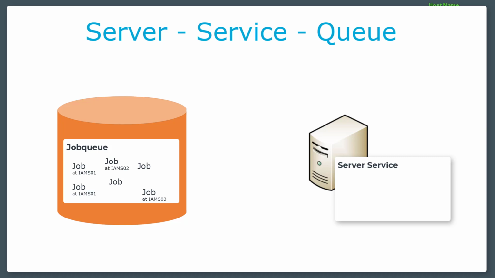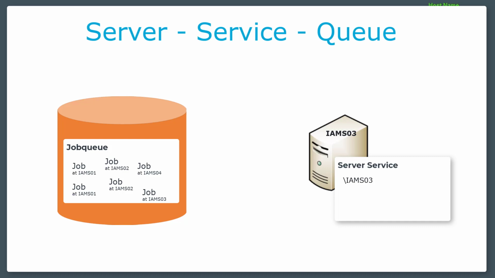names. So for example, if I want to synchronize my Active Directory, I name the queue name for my Active Directory like the Active Directory domain controller. In our case, IMSO1, for example. In this specific case, I'm installing a server service on the server IMSO3, and so the queue name is per default IMSO3. Could be something else as well.